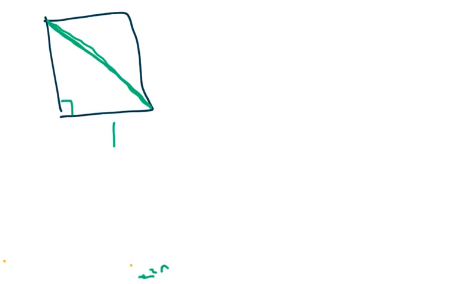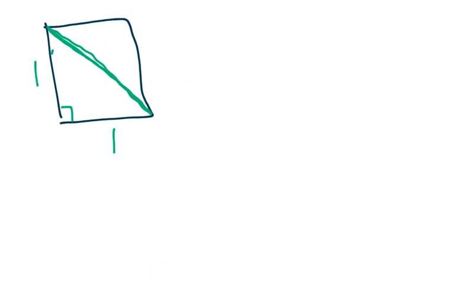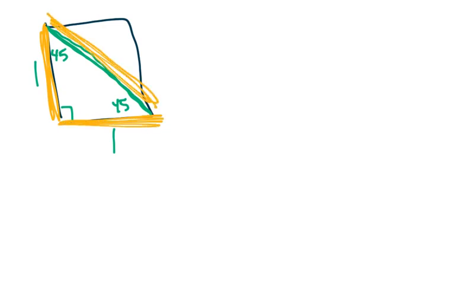So if I have a 1, then we know that those other angles, the smaller ones, are going to be 45 degrees each. So this special triangle right here is half of a square. And that is going to be called a 45, 45, 90. Again, please put it in your notes. This is going to be super important.